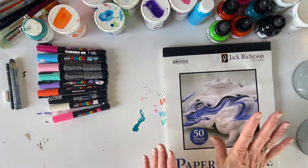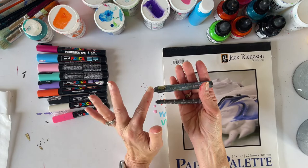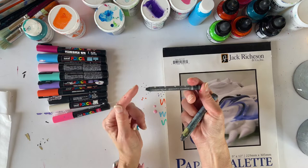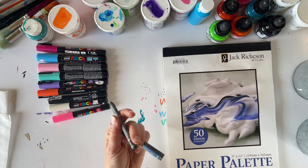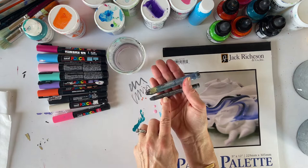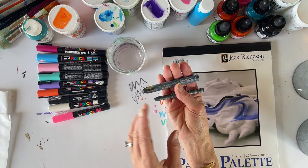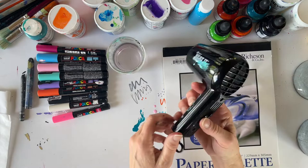I use palette paper, or you could use plastic. You just don't want to use paper plates when working with acrylics because it will absorb the paint and waste it. In one of the earlier lessons I'll be using a graphite water-soluble crayon — this is by Lyra — or you can use a Neo2 in gray or black; it doesn't really matter. In the lesson we are going to be dipping this crayon into water. Either one is fine; they really do the same thing.